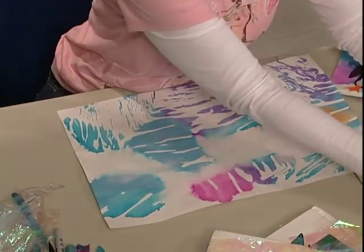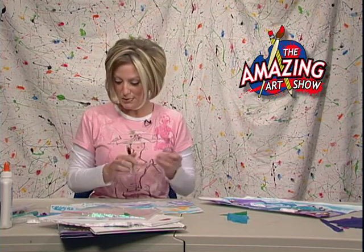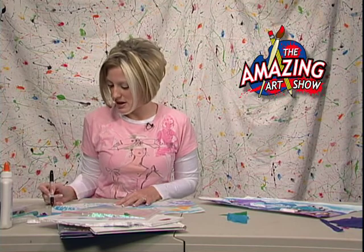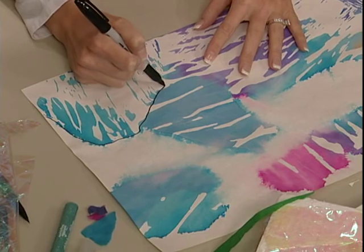So we can get that out of our way, get our area clean here. The next step that we need to do is establish what is going to be a mountain, what's going to be an iceberg, what kind of surfaces you have going on here. So I like to get my black Sharpie marker, and it is up to you. You could make the whole thing a big iceberg. You could have your sunset, depending on how you want to do it. So I basically just get my Sharpie marker and start defining some of my spaces.